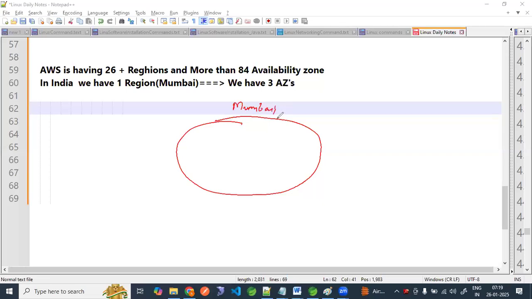So how many availability zones are there? One, two, and three. There are three availability zones. So in India we have one region. This is the Mumbai region, and let's say these are availability zones 1A, 1B, and 1C, and they are internally connected. So a region can have multiple availability zones, means multiple AZ.